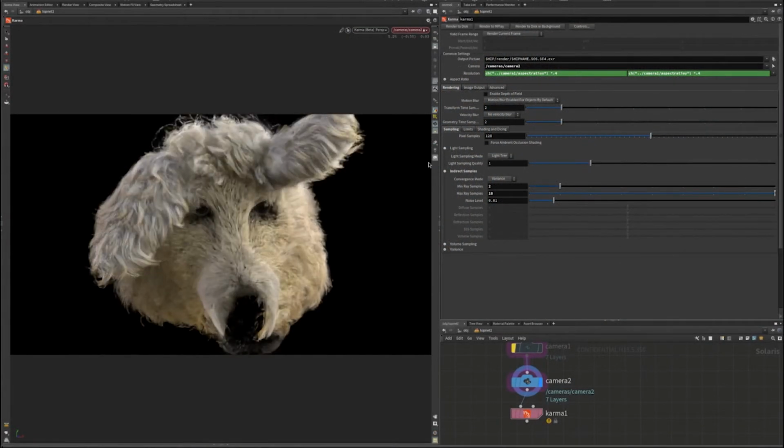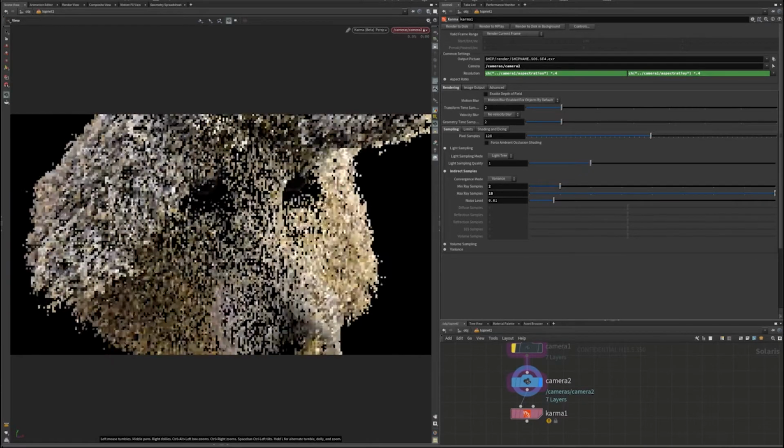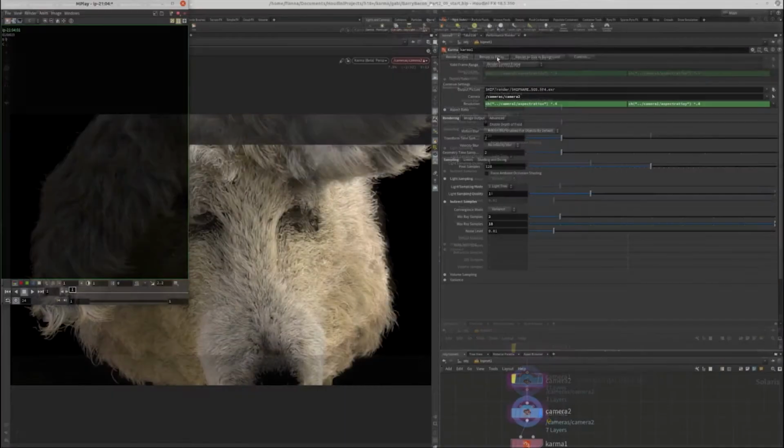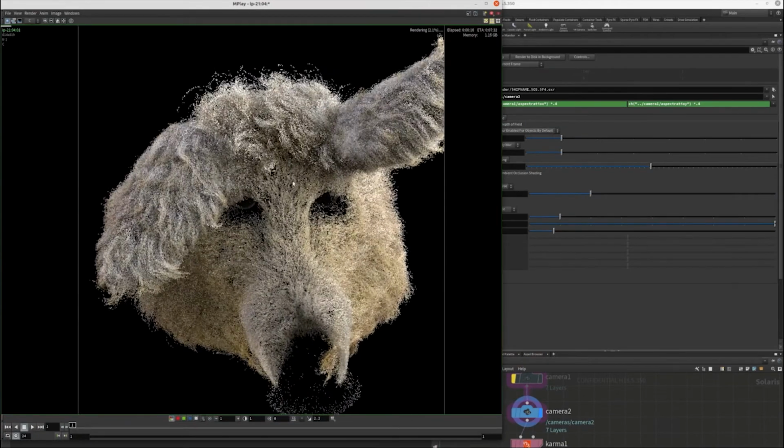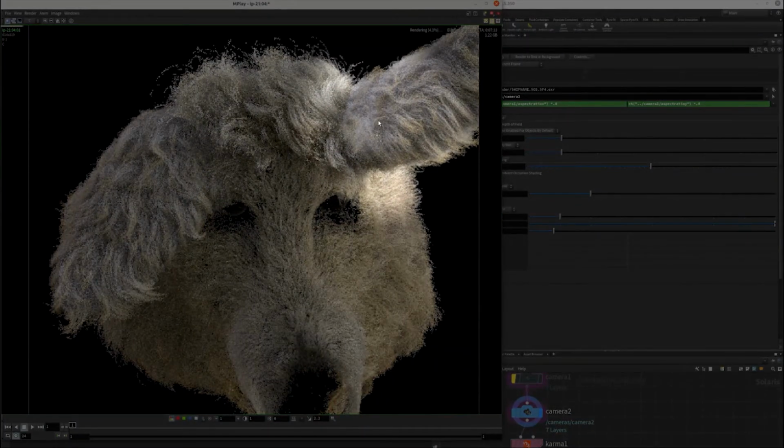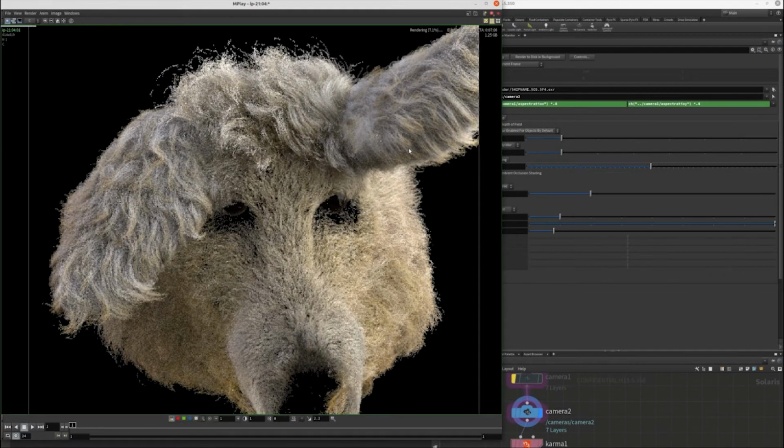We've also added some nice extra features so that, for instance, if you want to render to mplay, you can use this interactively. It will progressively render and let you click in areas to focus the results. So something similar to the old render view that Mantra used to have. A Karma version of this, where you see this progressive image, allows you to focus on different areas, and you can see some really nice results here from this awesome curly-haired pig.